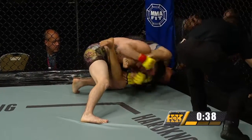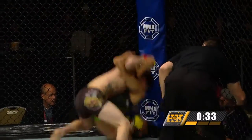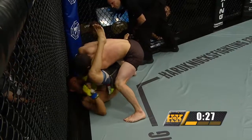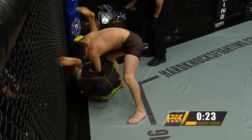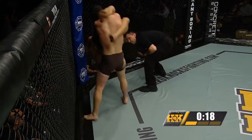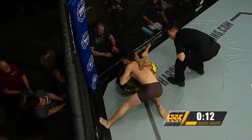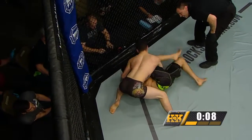And this is where you're going to see a lot of the difference in the amateur aspect, right? Because they're not going for hits, they're going for submissions. Big punches now to the side after a slam. Still got just the one hand in there. Now he's slipped the other hand in. Some dangerous striking there from Isaiah Burkhalter, leaving himself open to an armbar. Again, trying to slam Patino down to the ground, and doing so again, trying to get him to loosen his grip on the arm. He does now, but again, just one arm in for Burkhalter, now trying to roll it over.